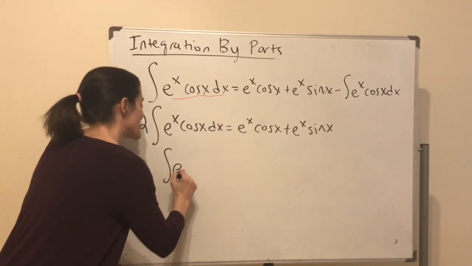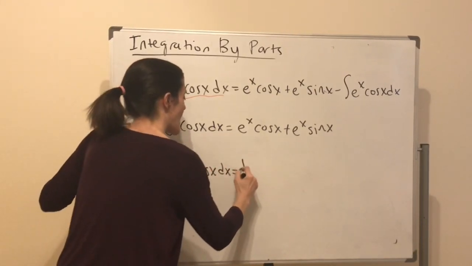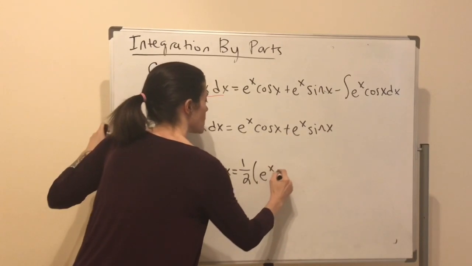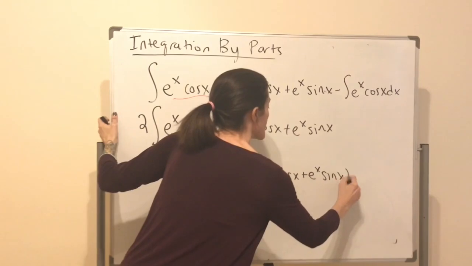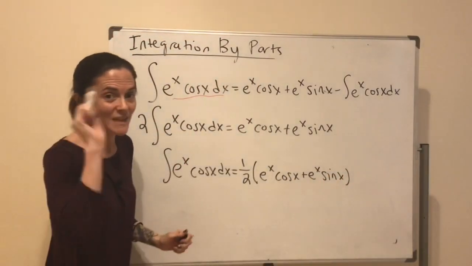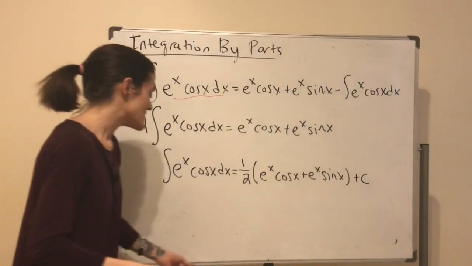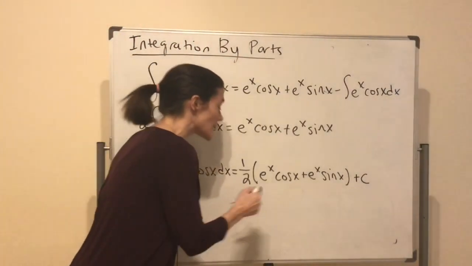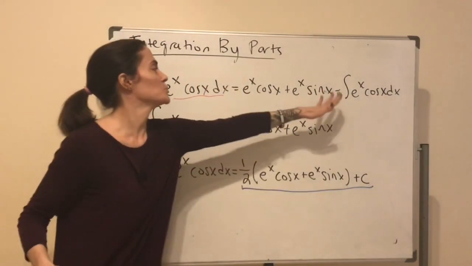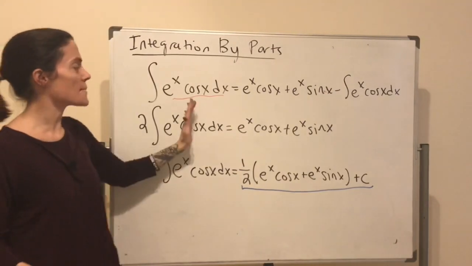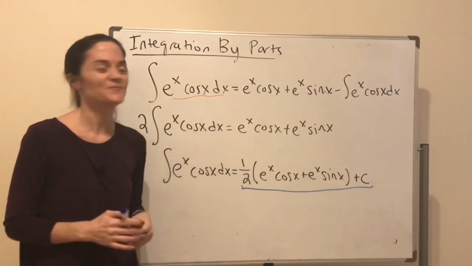So we have this integral, and this is the trick I mentioned. This is a fun one. It's a half times e to the x cosine x plus e to the x sine x, except, don't forget, plus C. And then this is this antiderivative. It looked like by parts was not going to end, but we were able to bring this to this side. We have 2 times the quantity we're trying to solve for is this expression, and then we just divide by 2.